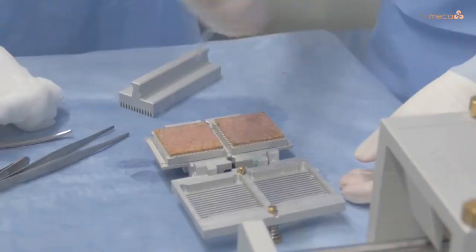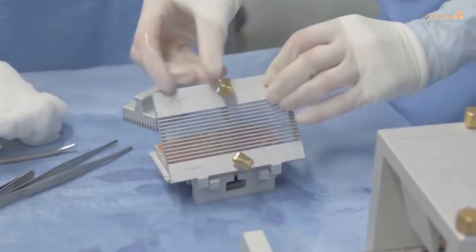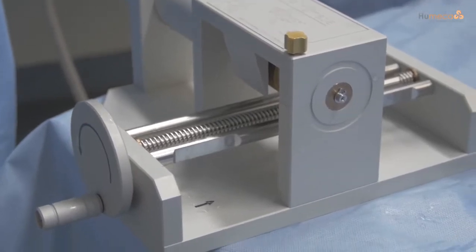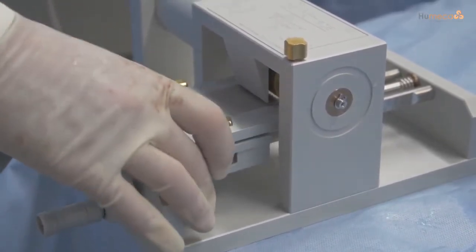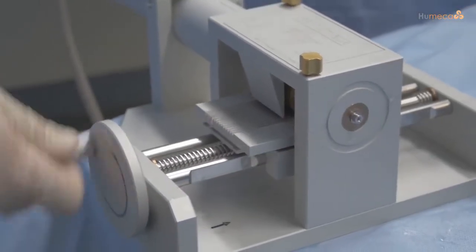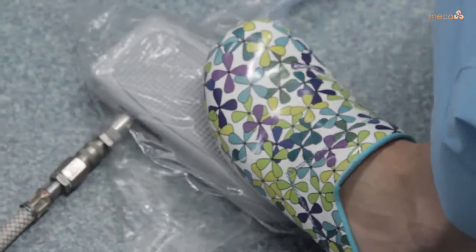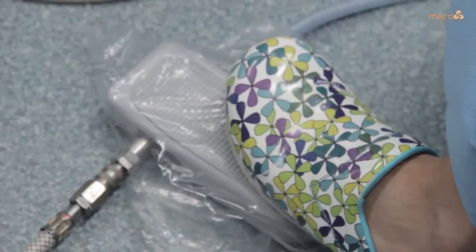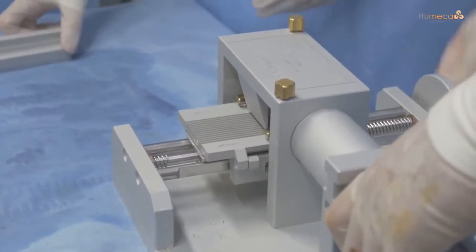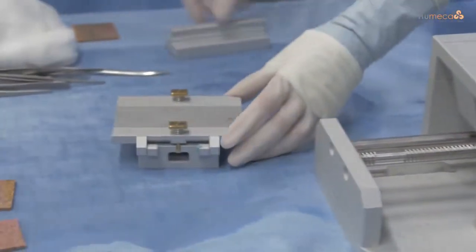Open the double block, then place the skin into the cutting block and moisten the inside of the cover. Ensure the cutting block is placed on the Meek machine at the side of the hand wheel; for correct positioning use the arrow indicator on the double block. Activate the motor of the motor-driven Meek by pressing the foot pedal completely down, then simultaneously rotate the hand wheel to move the cutting block under the bridge.